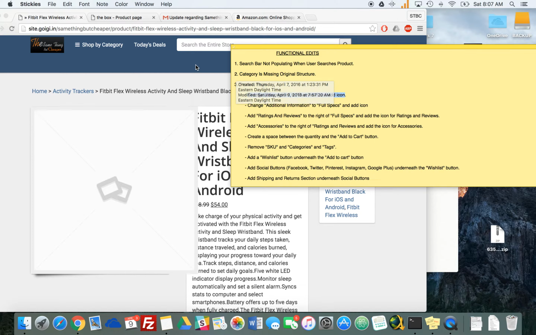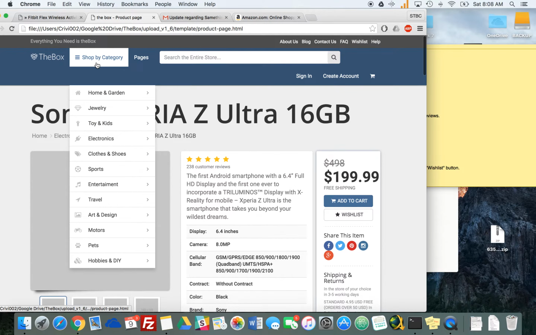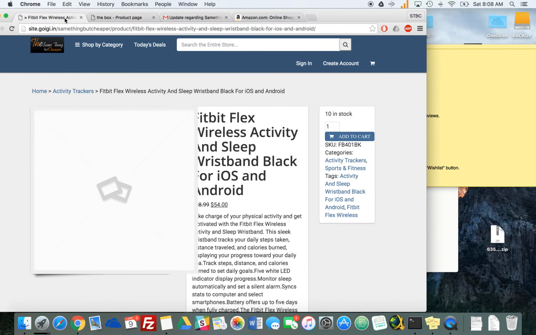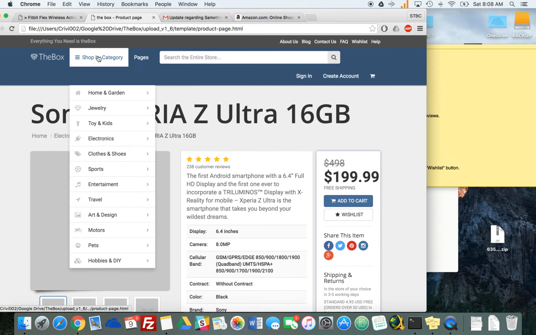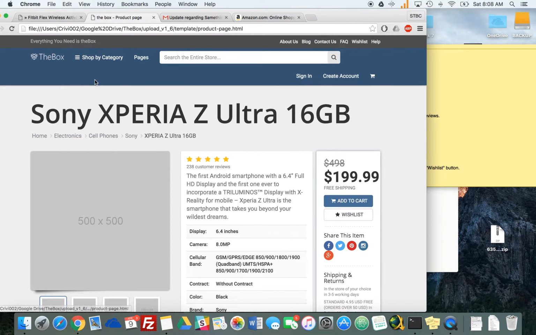So that's what we want the search bar to be able to do. Okay, the next edit is the category is missing the original structure. I know I keep reminding you guys about this, and it's because it's very important to us that we have the original category structure here. If you look here, we don't have all these products on our website yet, but we're going to have all these products on our website. So again, from your perspective, I think you guys are looking at it and saying, well, you don't have these products on your website, so why would we add those categories? And the answer to that is because we intend to fill those categories with products. So we need to have that structure.